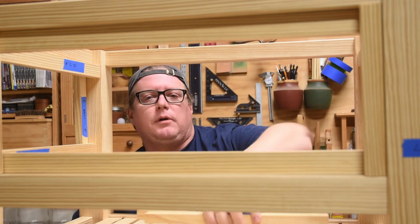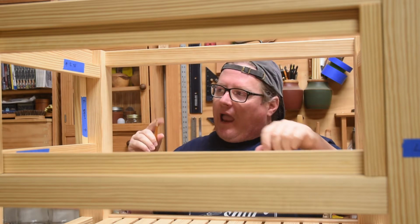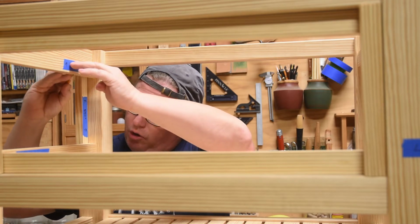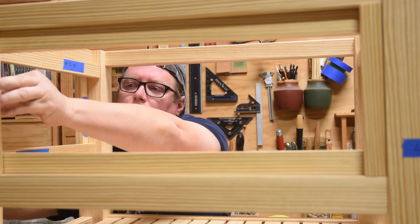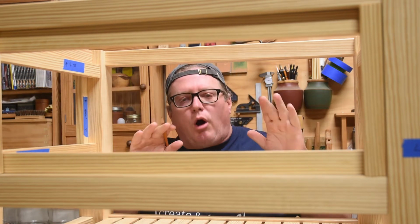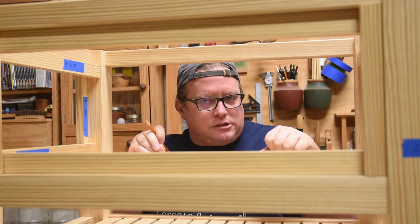So this is the time I will, because I'm somewhat stupid sometimes, go ahead and put all my pieces where they're going to go, and then I can mark that I need a panel going through here. I need a groove going through here. I need a groove going through here. I mark the spots where all my grooves are going to go because I know if I don't, I will put them on the wrong side. This is just a step for me to alleviate a little bit of my incompetency.